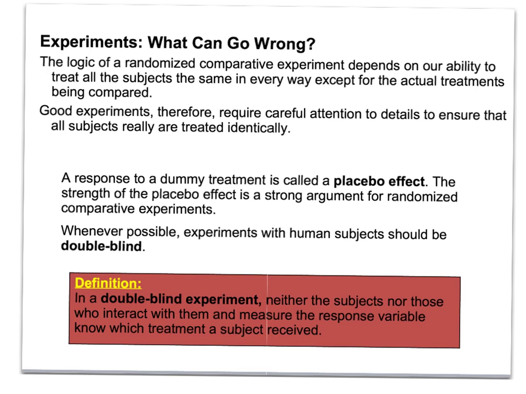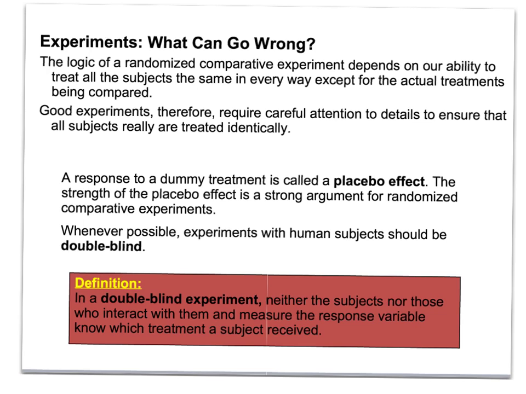Some things that you need to be aware of are things like if you give one group a placebo, some sort of dummy treatment, usually in the form of a sugar pill or something, where the subject thinks they're receiving the treatment, in reality they're not. And when they have a response to that dummy treatment, it's called the placebo effect. The idea is that they think they're taking a pain medicine, and so they make sure that they have less pain, even though they only took a sugar pill and had no effect from that.